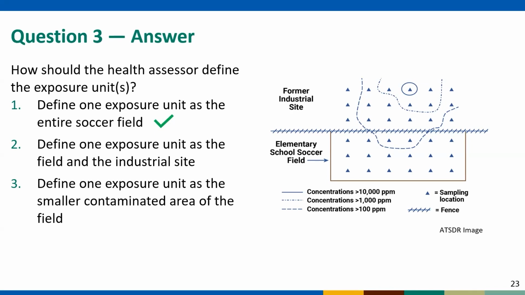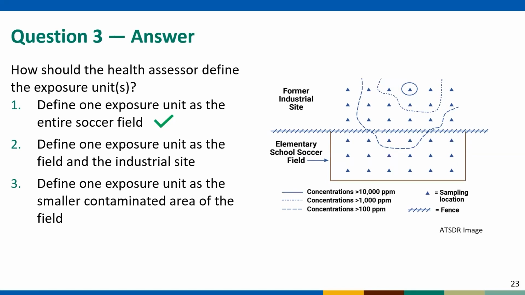That is because, to reiterate again, we want to define exposure units based on where the children play and not necessarily just on where contamination has been found. So regardless of whether there's widespread contamination throughout the soccer field or several smaller areas of more localized contamination, we want to define the field as a single exposure unit.